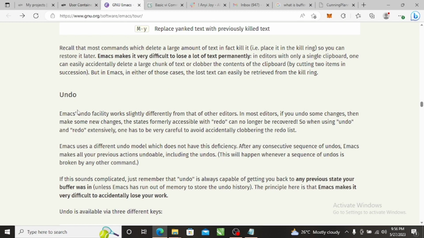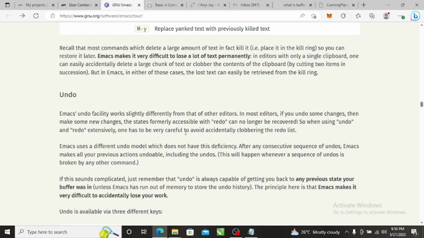Okay, so you can also do undo. Emacs's undo facility works slightly differently from that of other editors. In most editors, if you undo some changes, then make some new changes, the states formerly accessible with redo are lost. You understand?